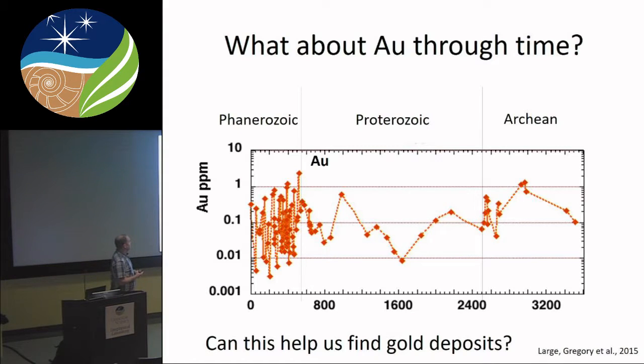Right, now we'll go on to, because I'm an economic geologist by trade, I'm interested in the formation of gold deposits. And can this data be useful in helping us find new gold deposits? So if we look at just gold, and I'll talk about the Phanerozoic in a second, you can see that there's a number of peaks of gold in sedimentary pyrite. And I should note that these are the averages of many samples instead of just individual analyses. So these are, we feel, pretty real peaks.